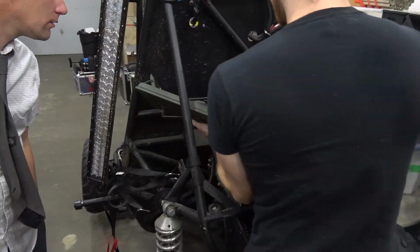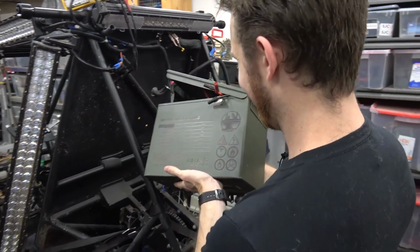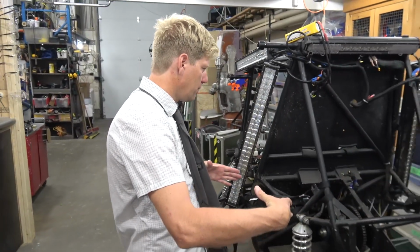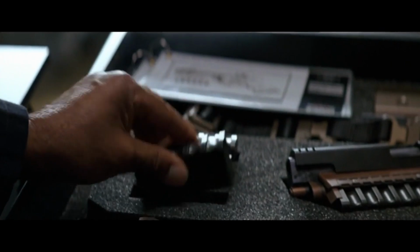It's good. Our battery boxes are 50 cal ammo cases. Why not? Then we laser engrave the specs on it. It's a nice touch. I like the case you made for your grapple hook. Yeah, the original one. We've been meaning to do that more and more, because we're trying to go for the Lucius Fox, Batman look. It makes things look more Batman. It puts a bit of jazz on it. Makes it look proper.